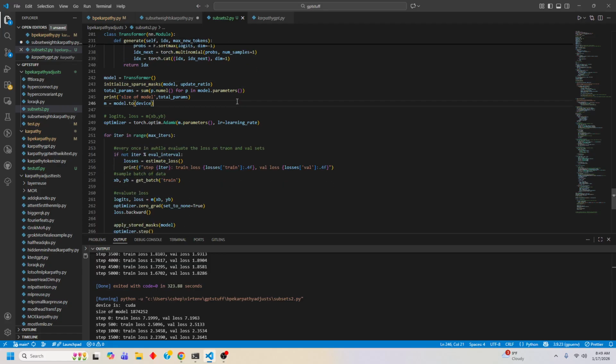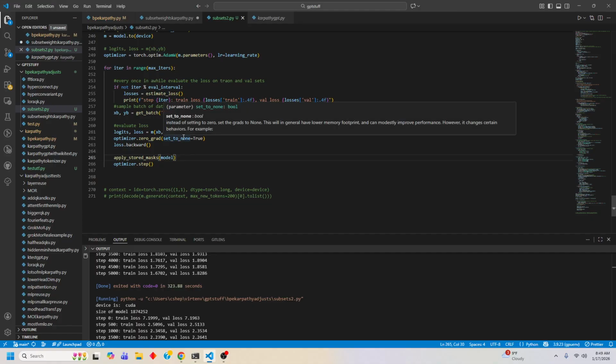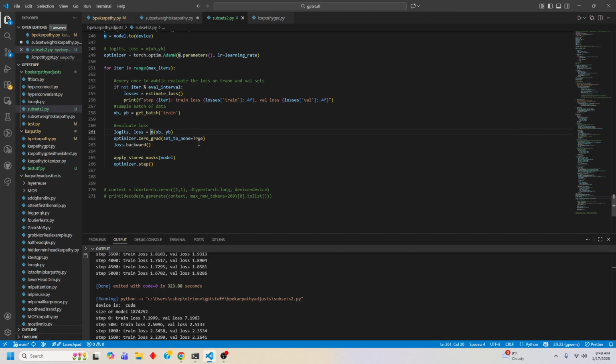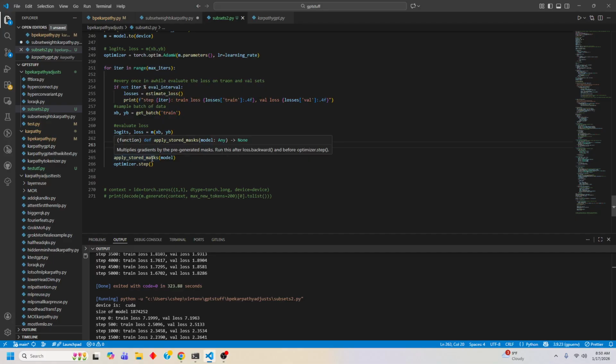And then the next function happens all the way down here. You apply the stored masks on the model. So you go through here and you get the data. You apply the model with the forward to get the logits and the loss. You set the gradient to 0. You do a loss.backward, which is going to create the gradients, and then you zero out the unwanted gradients.